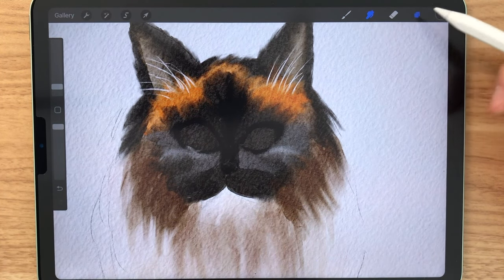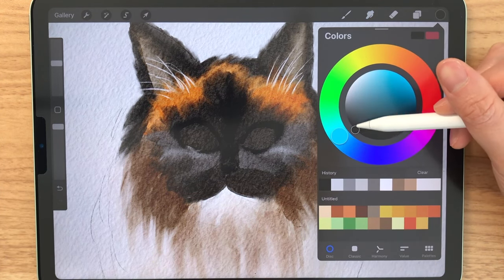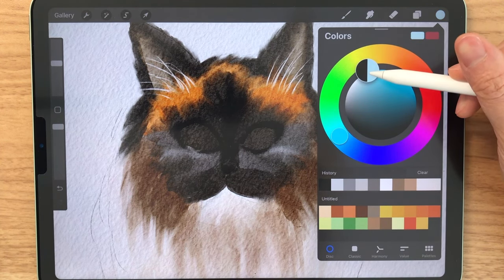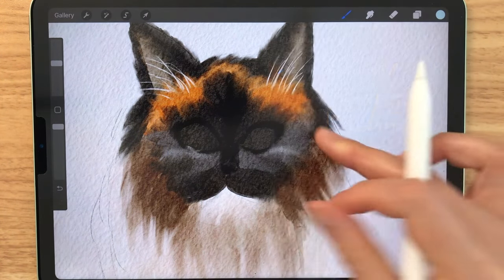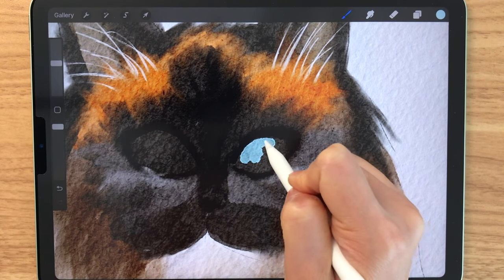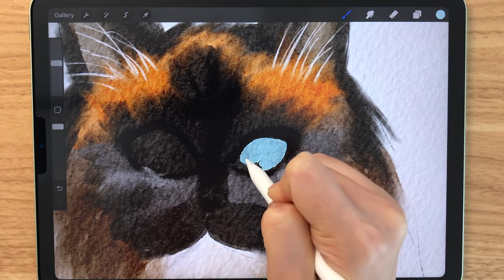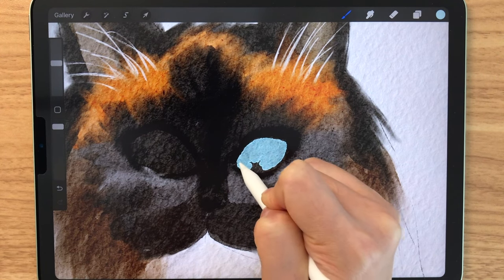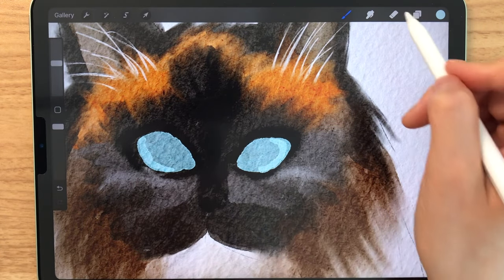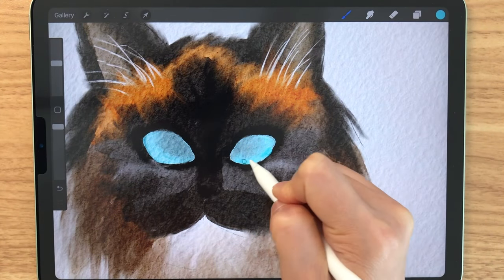Now let's make a new layer to color the eyes. And I'm going to pick out a light blue. We're going to start off light and move to bolder blues. Let's just fill that eye in. I'm going to smooth out this overlap with the basic blender.